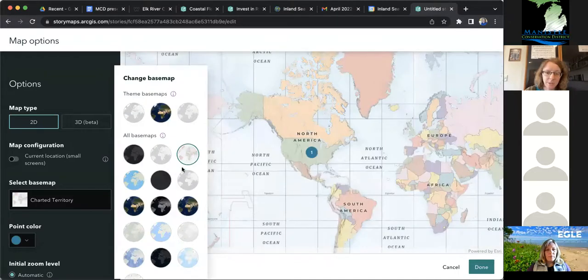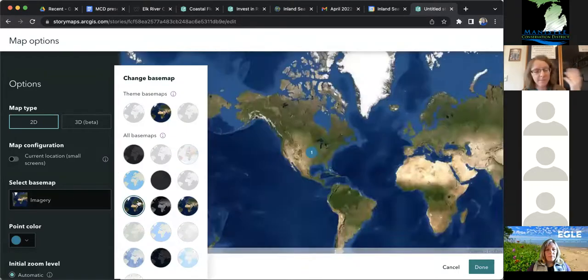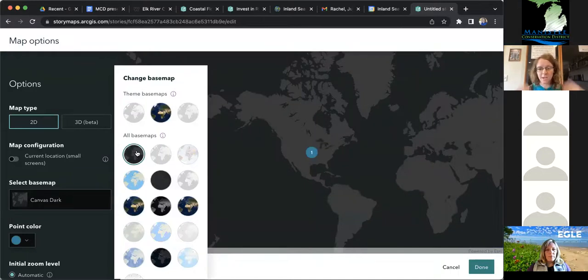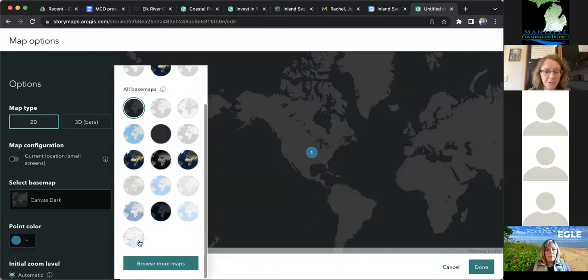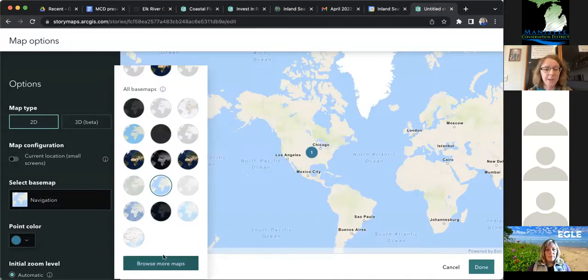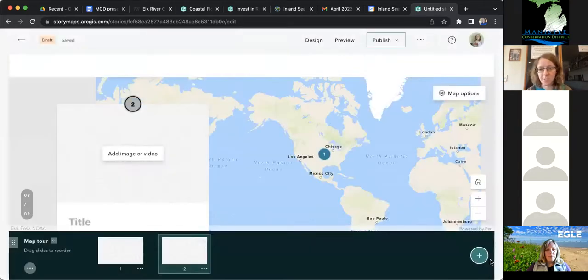There are some really nice base map options. We could do political boundaries, we could do aerial satellite imagery. Maybe you want it to look old-timey, or you want it to be sort of dark because you're going to have all these bright graphics and pictures popping out. And these are all just sort of the standard things that you could pick in the background. And there's always the option to browse more. So that's pretty cool. So it's not like you need to have all of those things to get started. All I need is information and text in this case to get started.